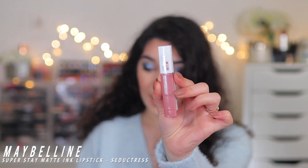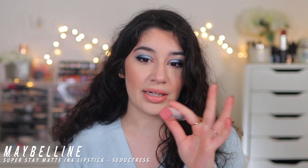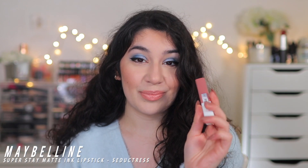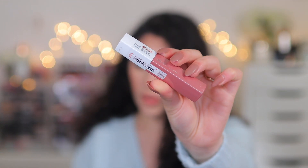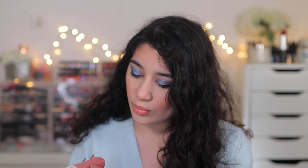The first thing I picked up was the Maybelline Super Stay Matte Ink Liquid Lipstick. I've raved about this in a couple of videos — the shade Loyalist which I absolutely love — but I wanted to pick up another shade. This one is in Seductress, number 65, and it's a beautiful kind of rosy mauve. It looks a little more pink on camera but in person it's a bit more browny.